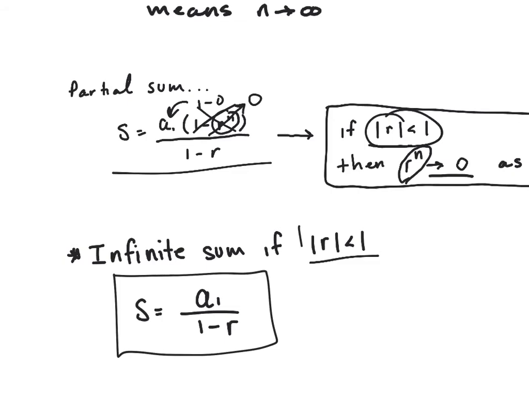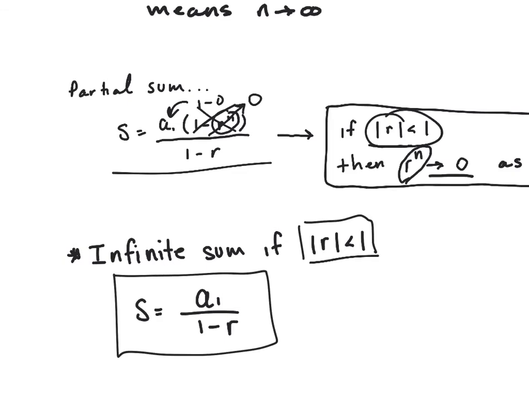And this is extremely important. It only works if the absolute value of the common ratio is less than 1. If the common ratio is greater than 1 or less than -1, then the geometric series has no infinite sum, or you could say that it diverges. That's another word that some textbooks use. The series, or the infinite sum, diverges, meaning it doesn't come to a particular value.